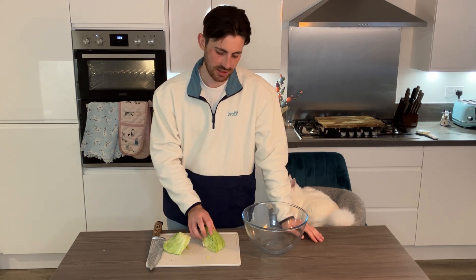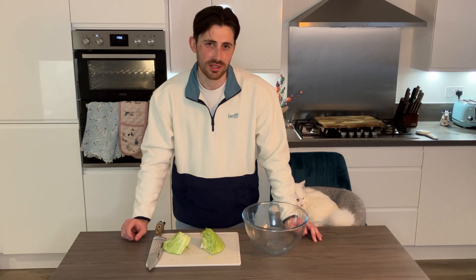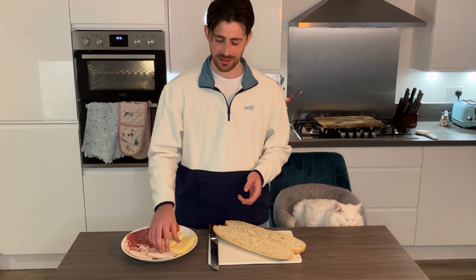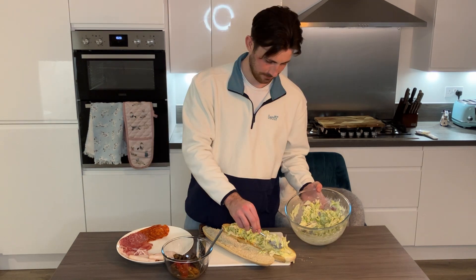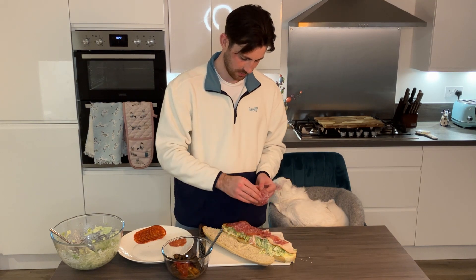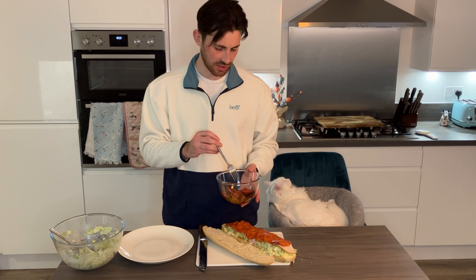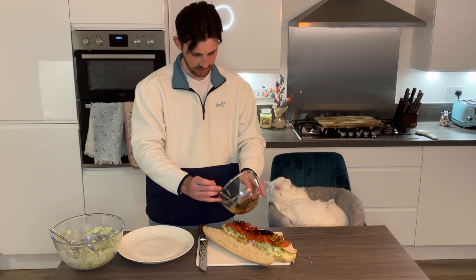So I'm making an Italian sandwich. We've got some nice fresh ciabatta bread. I'm making a dressed iceberg lettuce filling, lots of different Italian cured meats, two different kinds of cheeses, and some grilled vegetables. I've got mozzarella and gouda. This half is going in the grill. Then the salad, followed by my meats — sliced turkey and different kinds of cured meats: prosciutto, salami, and chorizo. Last but not least, some vegetables — grilled vegetables in olive oil. I've got some dried tomatoes, roasted peppers, aubergine, and some onions. And a little of the oil on this part of the bread.